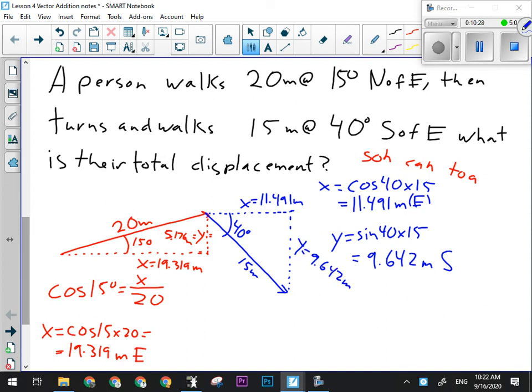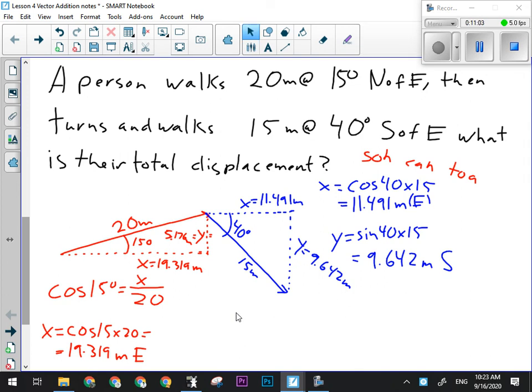Okay, so over the course of this trip, which consists of these two parts, I end up quite a ways east and a little ways south. I mean, I go east and then I go east again, and the first one I went north, and the second one I went south, but I went further south. I only went 5.176 meters north, but I went 9.642 meters south, so I definitely went further south over the whole trip, right?